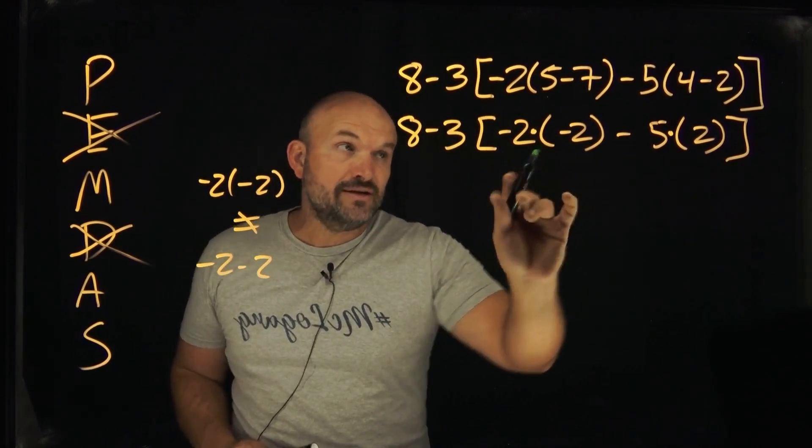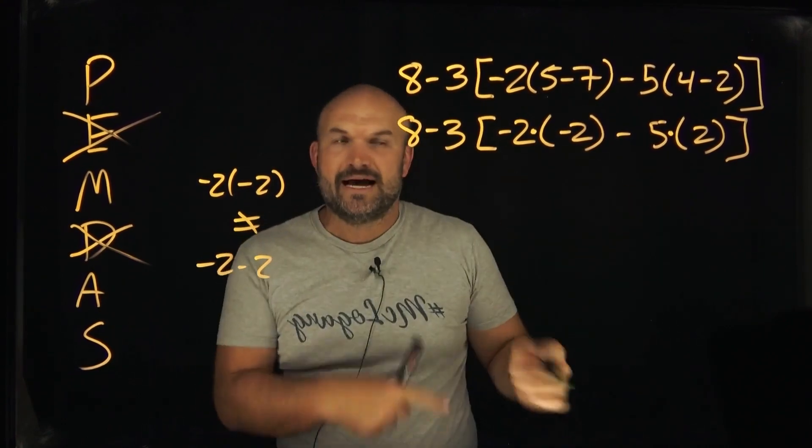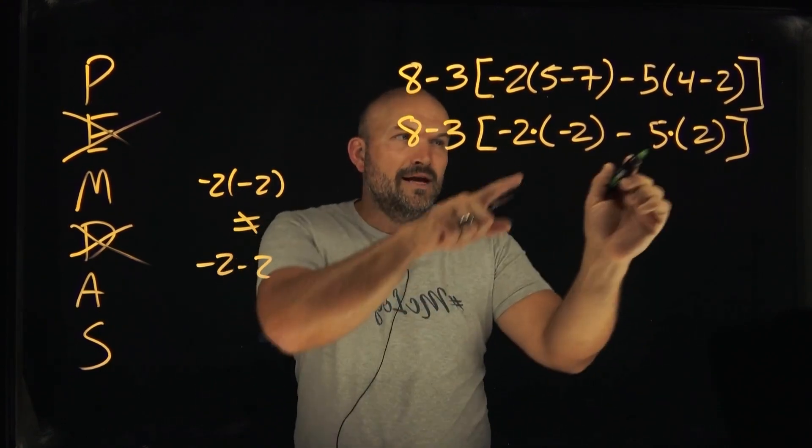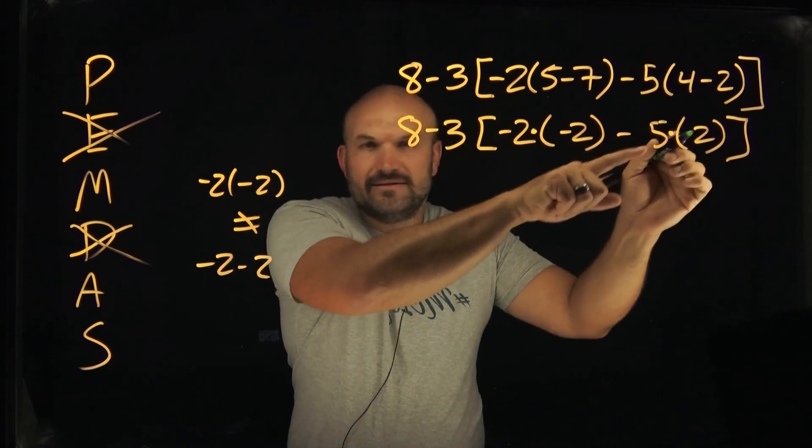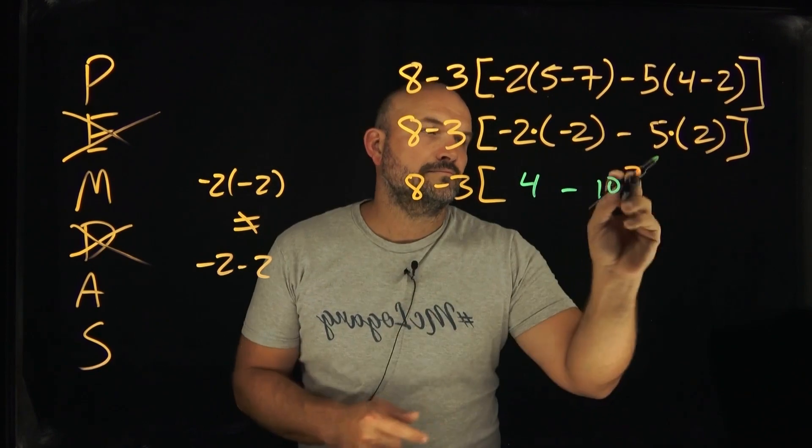I'm just gonna focus on what's inside the parentheses. So now you can see that I can apply this operation as well as this operation, and since they're separated by subtraction I can do them at the same time. If you want to do them step by step you could, but again, left to right, subtract on the right and you're gonna be good.